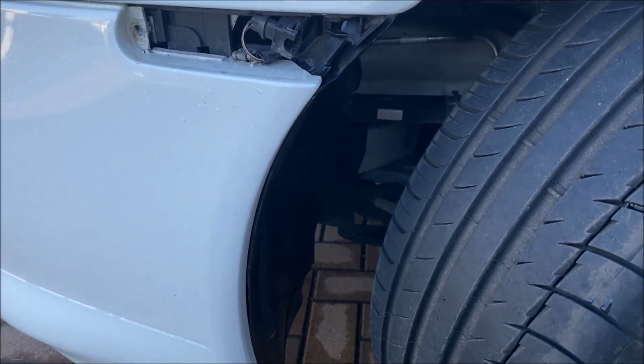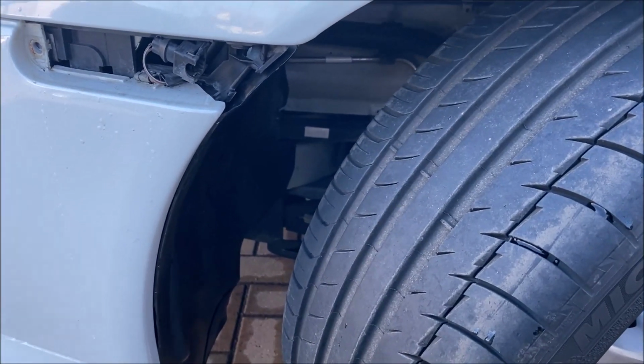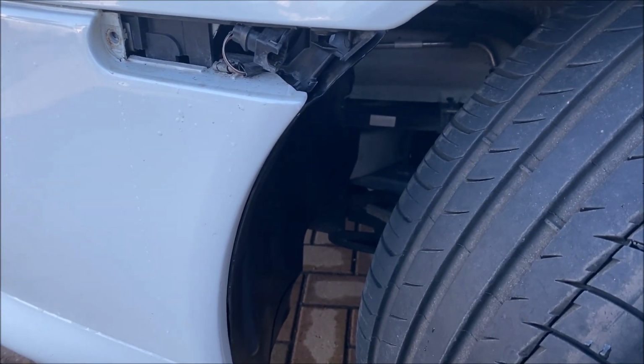So that's that side done. Once that's done, I'm just going to turn the steering rack back to the opposite side and sort out the opposite side in exactly the same fashion, exactly the same order. Then I'll start releasing some of the screws under and on top of the bumper.